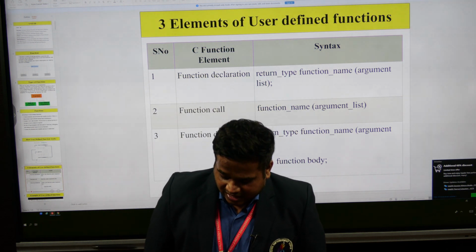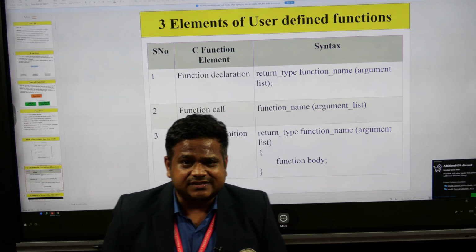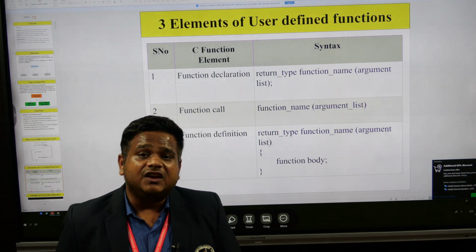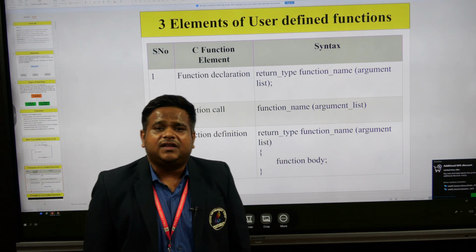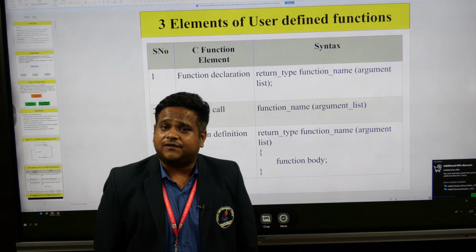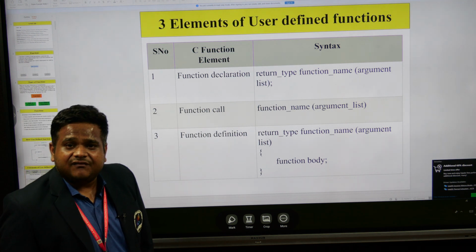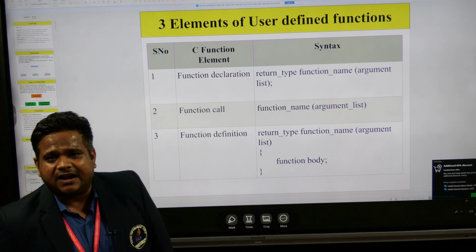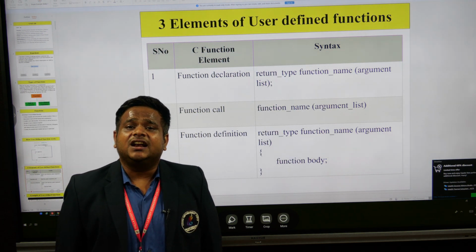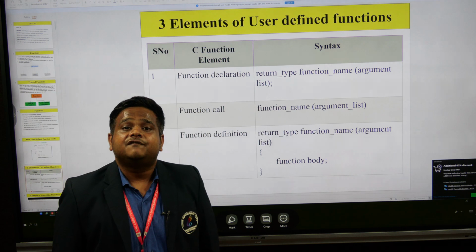Then after declaring a function, we need to define the function. What is the definition? Function definition. We should include the block of the sub function code in this function definition. And then whenever in the main function we want this function to be called, that part is called a function call. Here in the function call, we will be calling the function.